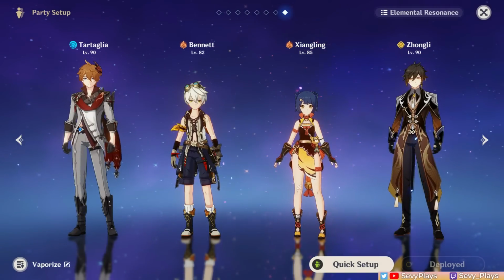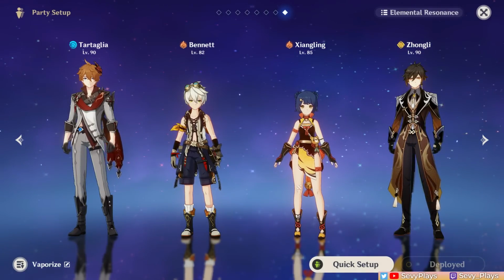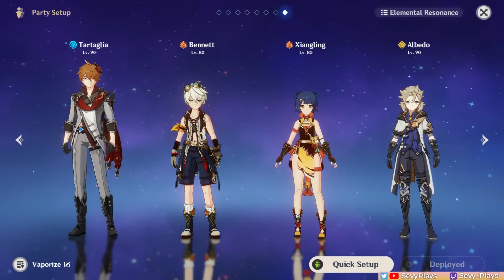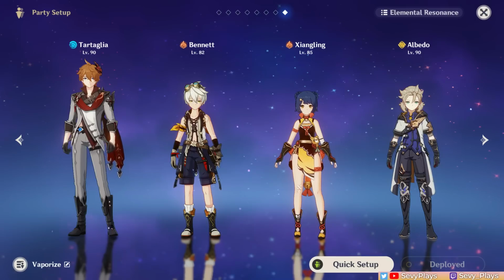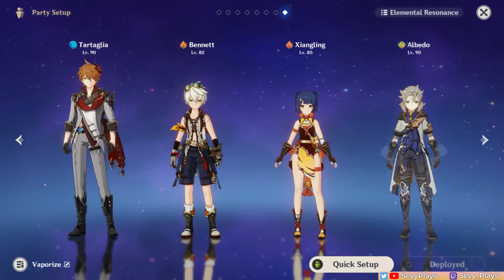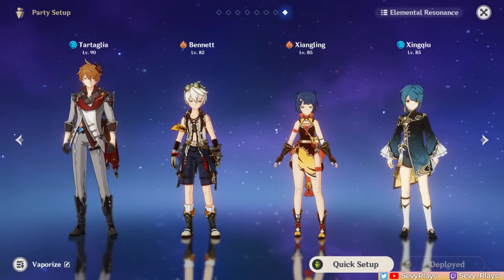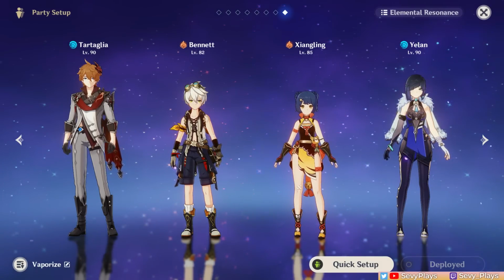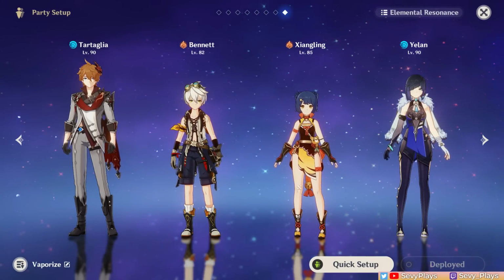A shielder like Zhongli will save Childe from any interruptions or stagger while shredding both Hydro and Pyro resistance, and Albedo can contribute off-field damage while generating crystallized shields and giving an EM buff for reaction damage. Or you can also slot in another Hydro unit. Xingqiu or Yelan can contribute additional DPS and Hydro application while providing their own buffs.